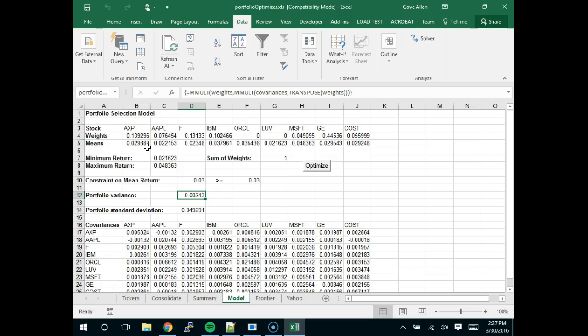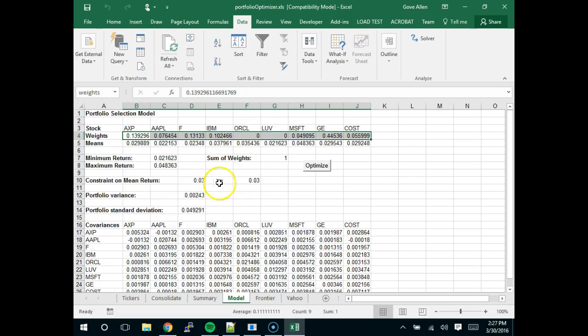And if that's all we're trying to do, we probably wouldn't automate it. But what is it about a problem that says, you know what, we've really got to automate this? We've got to have VBA be the one who's setting up the solver. And what makes that important is if the size of the model changes. So if this is always going to be 9 stocks here, I can come in here, change all these values, run the solver again. I'll be in great shape. I don't have to reconfigure the solver. Just run it again. If the model doesn't change, I just run it again.